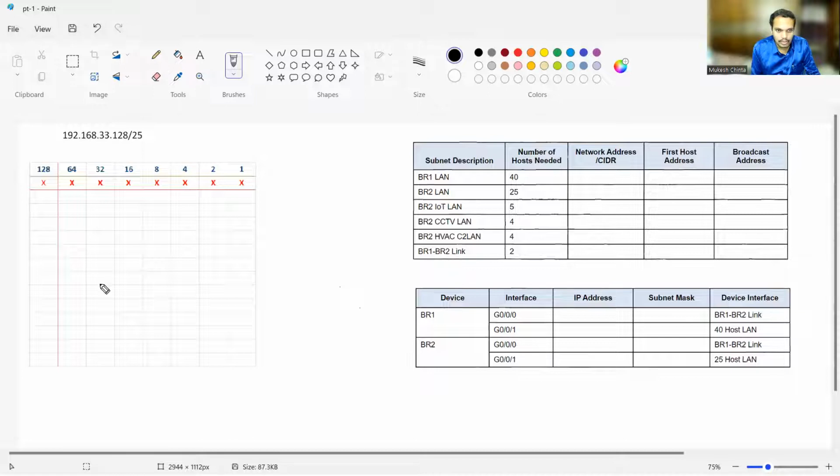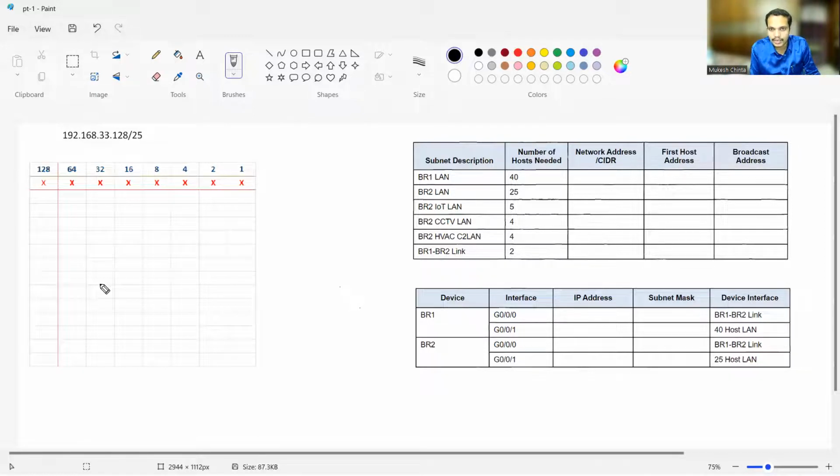So this is your next subnet, number 4. This gives you 4 hosts. Done.